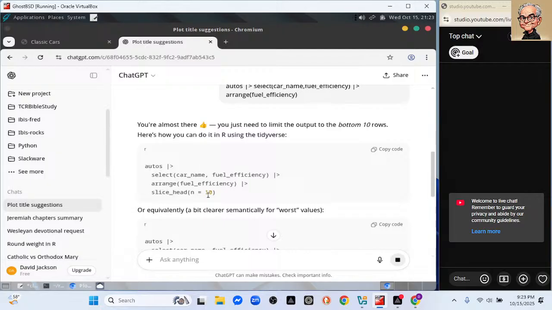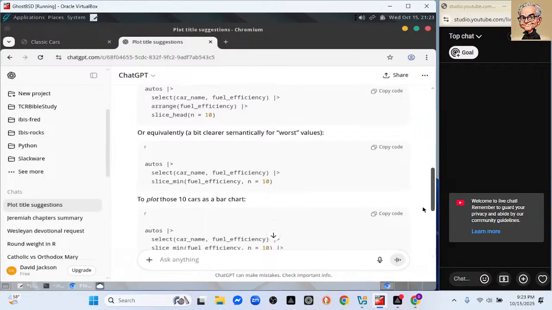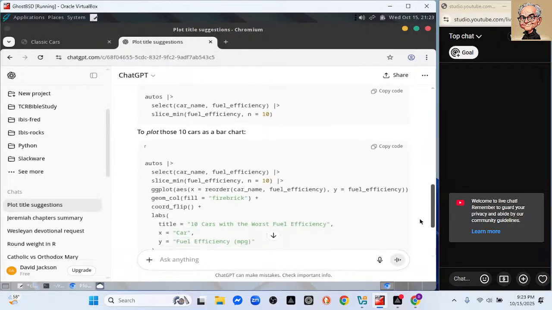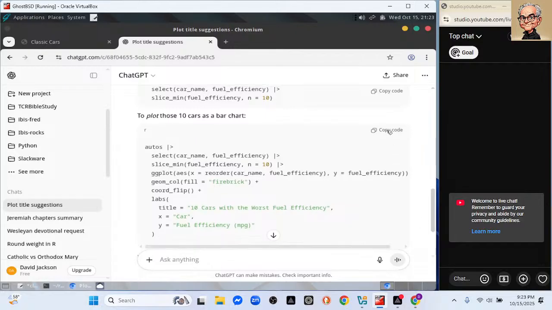Right, so it's slice. It used to be top N, but now it's been replaced with slice head. Okay. So again, slice car fuel efficiency.